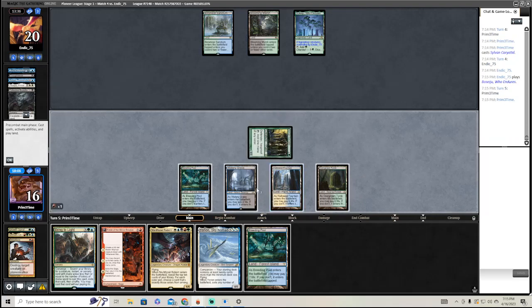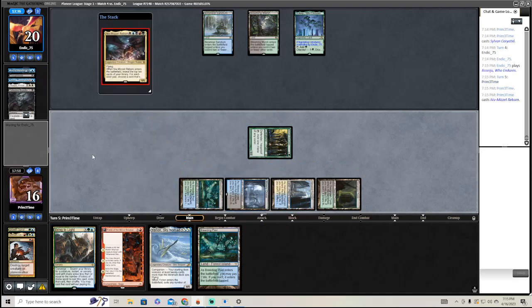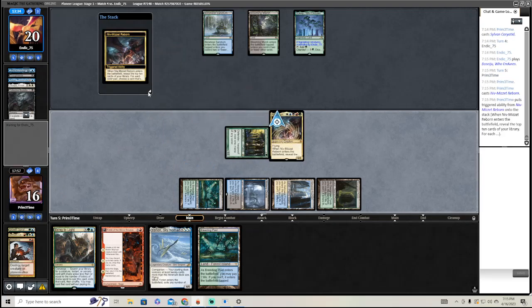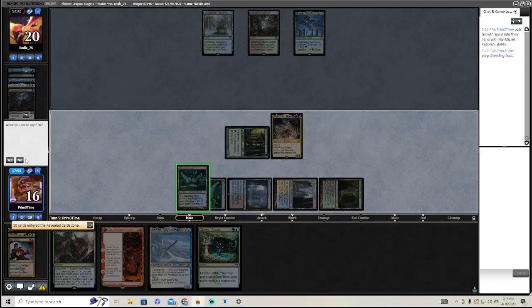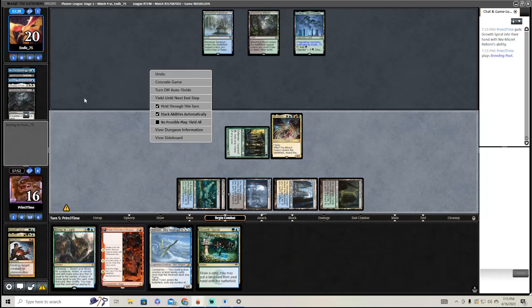Alright, so we're gonna go red, black, blue, white, green. I'm gonna cast the Niv here and hope they just don't have a Disdainful Stroke. Okay, well, they don't have Disdainful Stroke. That's good for us. Nice, we drew one card that did nothing. Alright, Niv, you're over here.